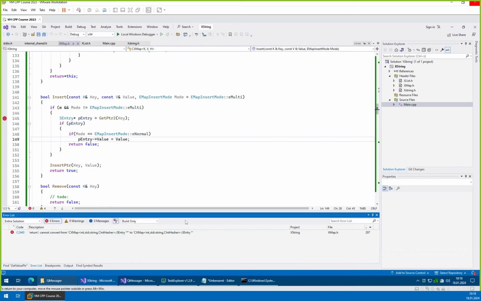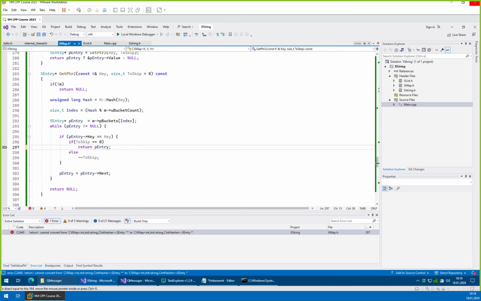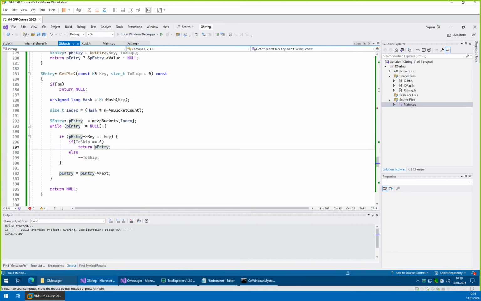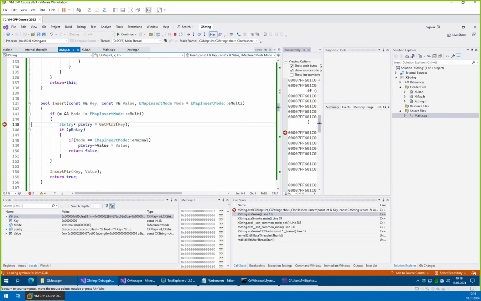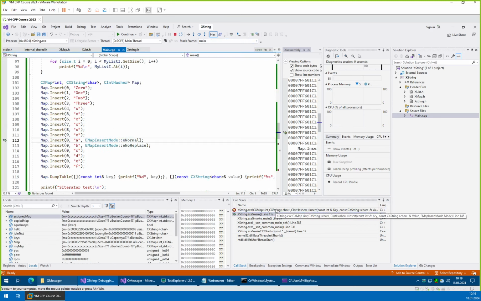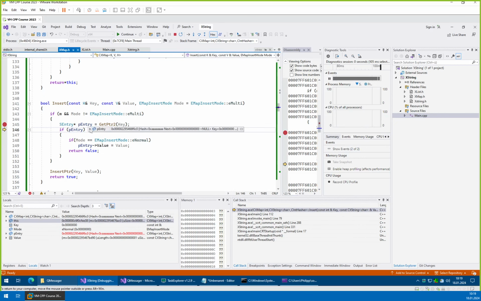Oh, something failed. Let's see. Right. When changing the function, I forgot to return the reference, since here we already have a pointer. Okay, so the first test case was, let's see, normal. Okay, so now we should have found that. We did. Did we? Is it the right one?